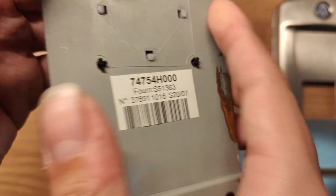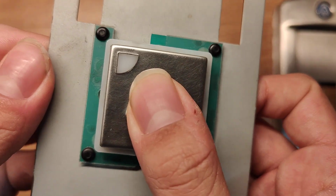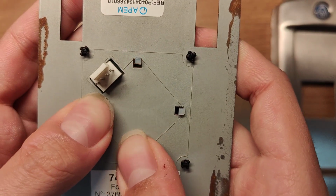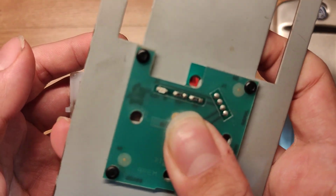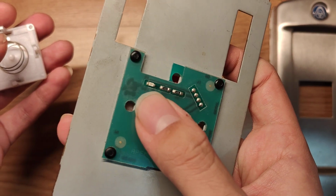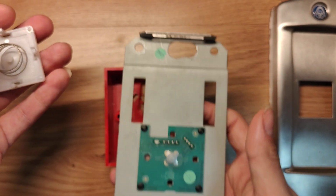This one does have a bit of rust on it, but that's fine. Doesn't really affect operation. The button there, the standard style, the orange one this is, the older version. You can pop it out by doing that. Out it comes, revealing the circuit board with the clicky switch, the LED up there, the two resistors and the connector there. Nothing else really on this.